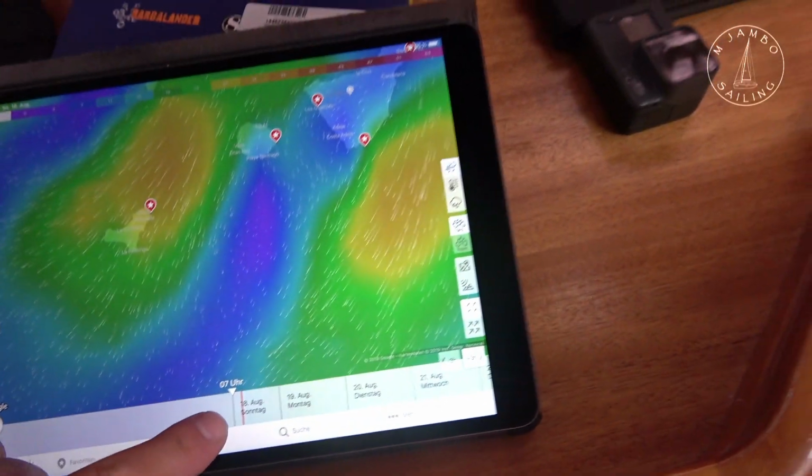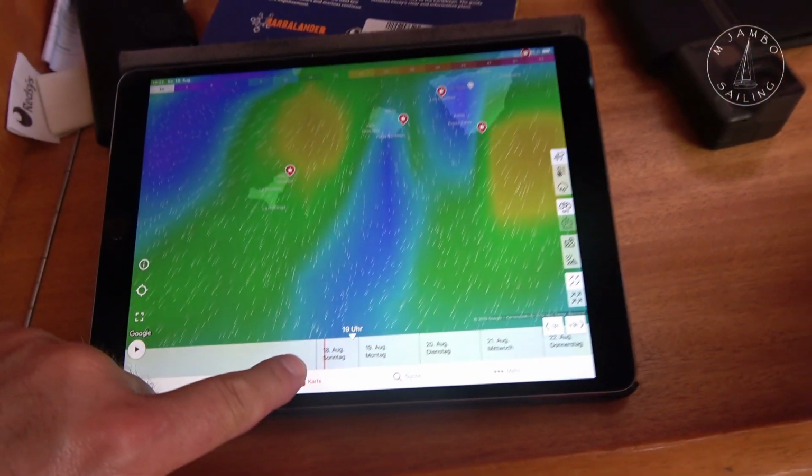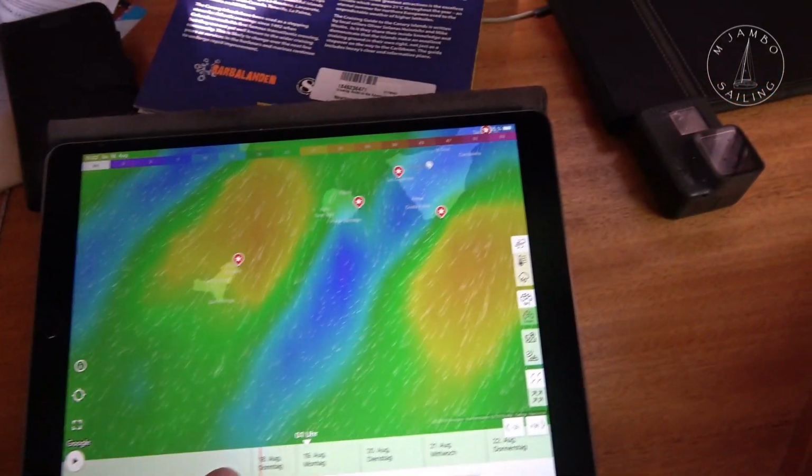We are now on the easterly course. The wind at the moment is slightly below 30 knots. It's getting a little bit better. So destination, as I said, is La Gomera. That's northeast of us. So the wind forecast showed that El Hierro is in a wind field for the next few days. So it wouldn't have made any difference if we stayed a day longer there and left tomorrow or the day after tomorrow. So I decided to leave today.